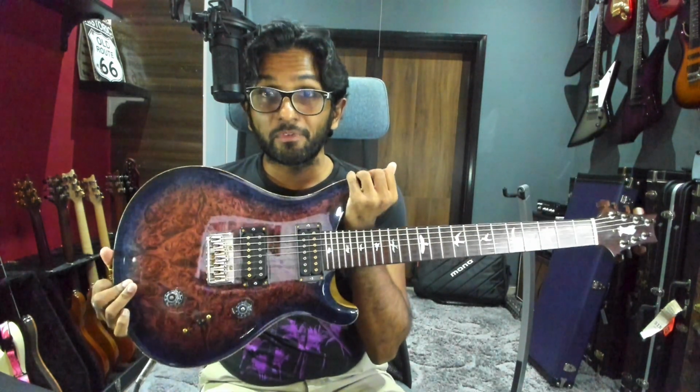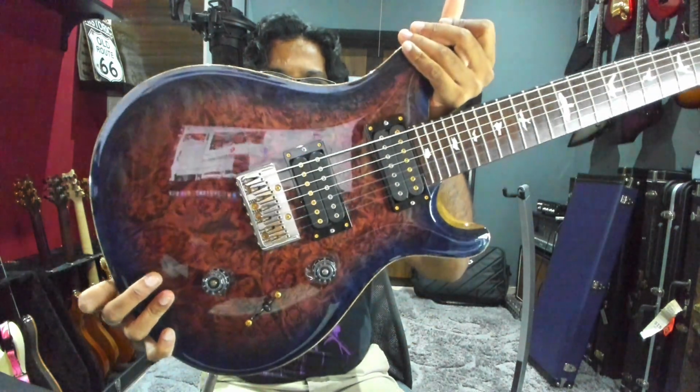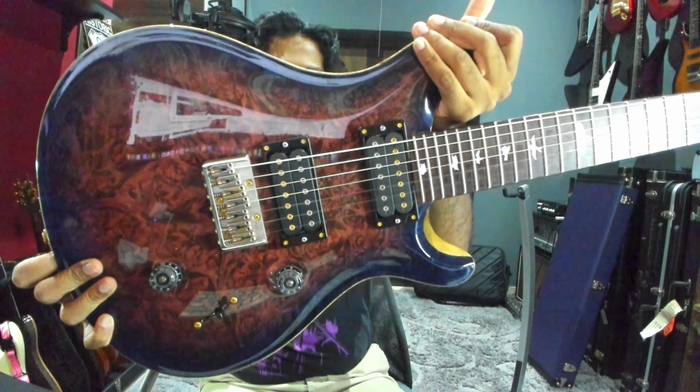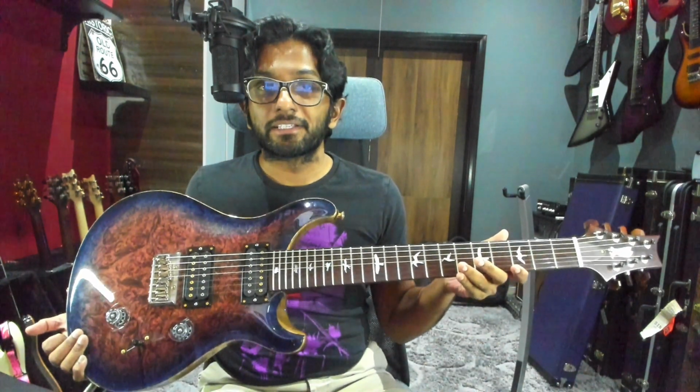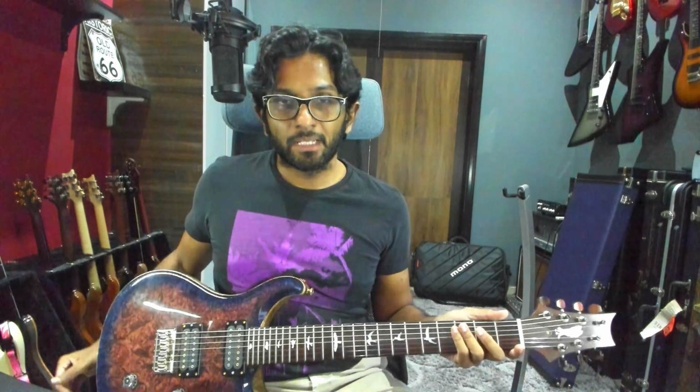So this is a Custom 24 hardtail, as you can tell. It's got a Hipshot-like, but very PRS design hardtail bridge. It's a 7-string, and straight off the bat, the most controversial feature about this guitar is the scale length. This is a 25-inch scale length guitar, which is very short for a 7-string, right? Usually you'd go minimum 25 and a half, 26 and a half is more standard these days. We'll get into how that works in a bit, but the short answer is very well.